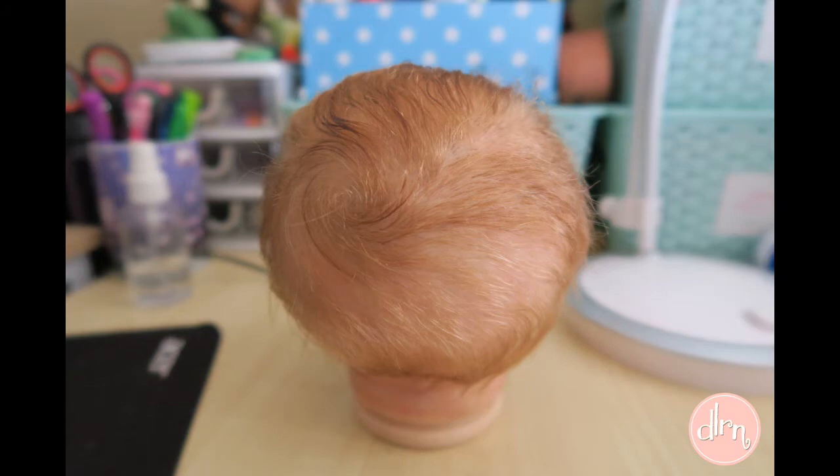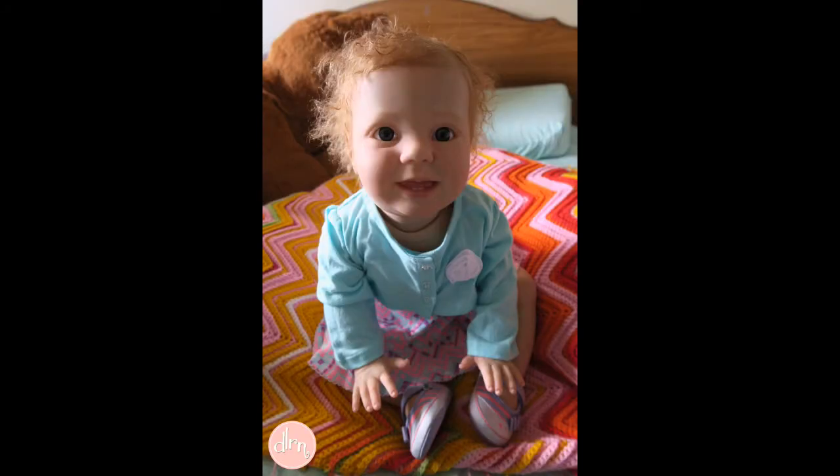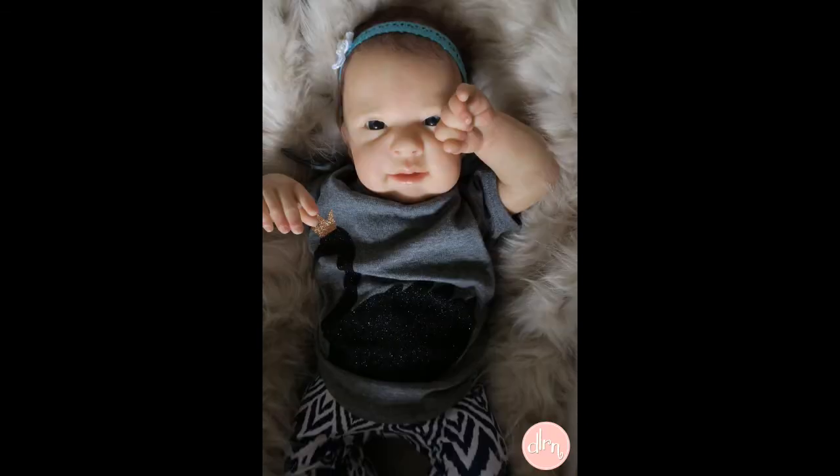Looking at my favourite hairstyles this year — this is Emmett's hair, and here you can see another shot of it. I really like the colour on him. The very first toddler hair I did this year was on Annalise, and I just love those curls, they're so adorable. And this is Millen's head — I don't have him on his body, but this was my most realistic, I think. And everyone loved Kennedy's hair, to the point that I had about five more orders with this hair colour.